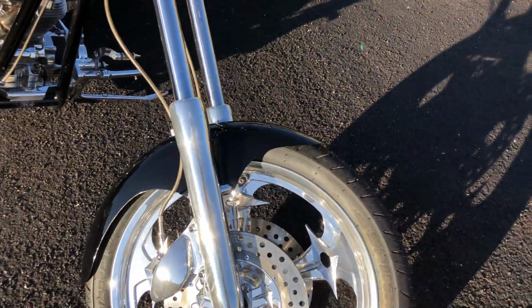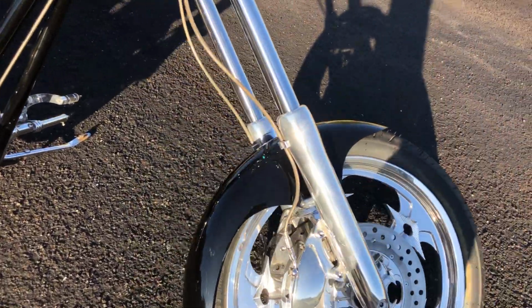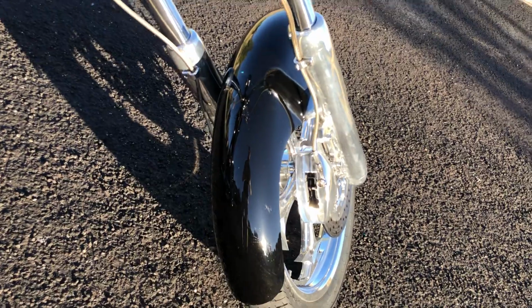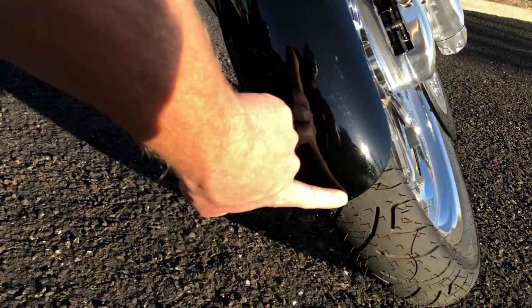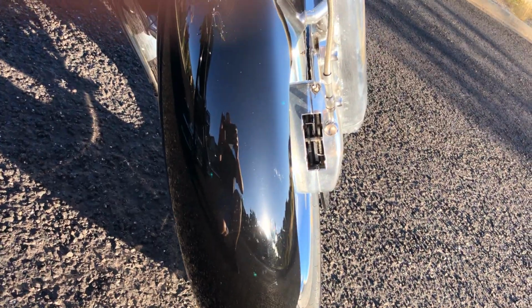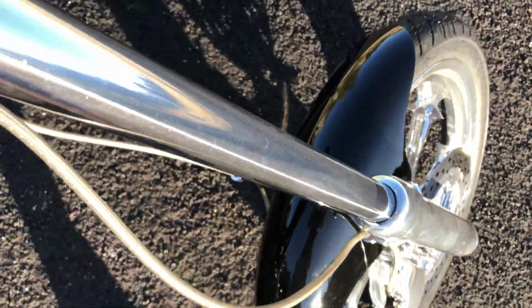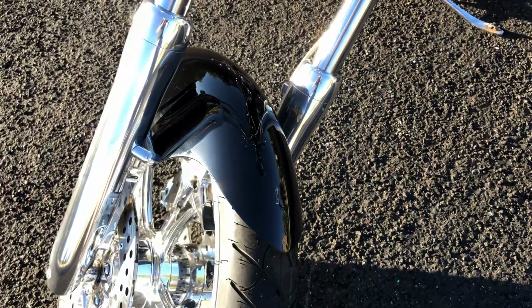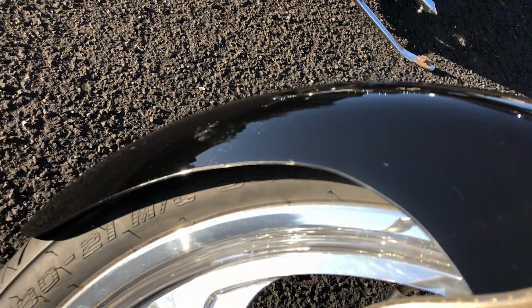You got the shock absorbers there. Polished billet on the shock absorbers in great shape, no major blemishing. Front fenders in fair shape. You do have some scuff marks right there. You've got a little bit of scuffing there as well. You might have a couple rock chips right down there. It's a very susceptible area to get those chips. But overall, no major blemishes to point out. Really is a gorgeous motorcycle. Looks like you might have a little bit of paint coming off right there.